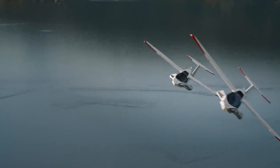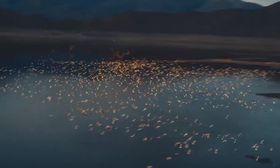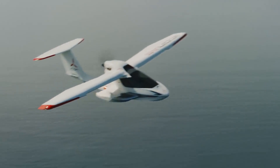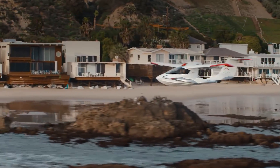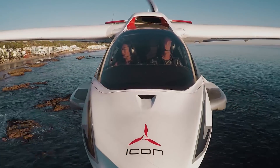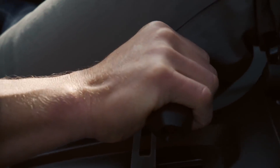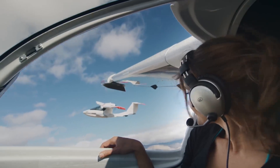The aircraft is equipped with a 100-horsepower Rotax 912 IS engine and is designed to transport two people. The creators wanted to simplify handling as much as possible, which is why the interior of the cabin is more similar to the interior of a car. For added safety, the Icon A5 is equipped with an emergency parachute capable of safely landing the aircraft in an emergency without damaging the fuselage.